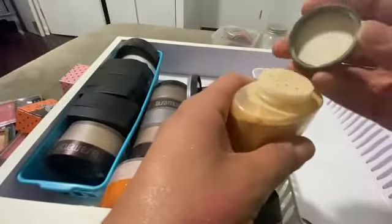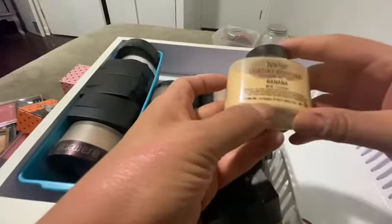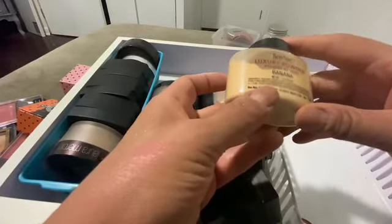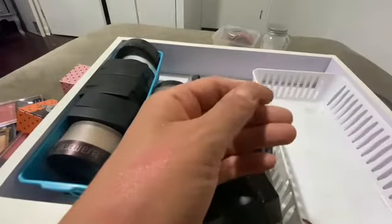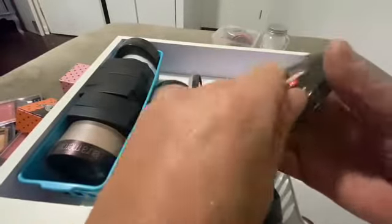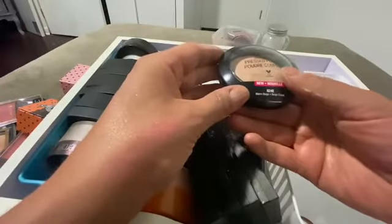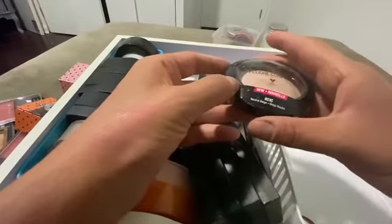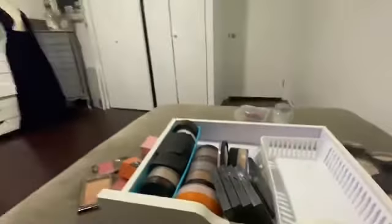Banana powder — I've never even used this before. It was such a rave when it came out on YouTube and I've never even used it again. I think once fall comes and I'm gonna start setting my tint, I should put that in my everyday drawer. These I've never used before — nope, never tried. We'll put them in the try drawer. I have two of them — beige. I don't even know if these are my color.